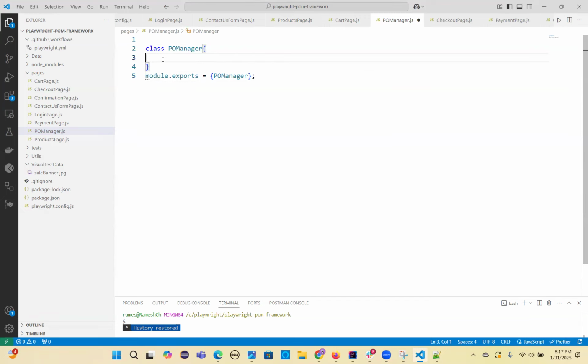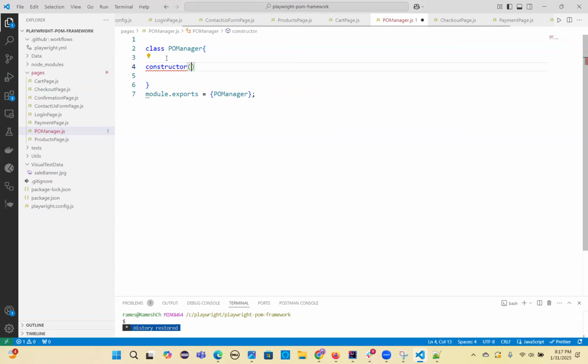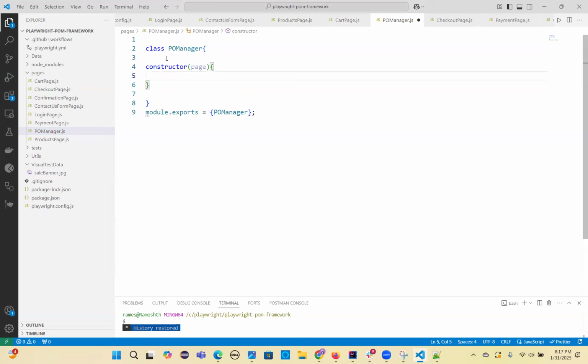Next, inside this you have to create a constructor. See, the constructor you get automatically. For this constructor you have to pass the page as a parameter. Page you have to pass for this constructor.